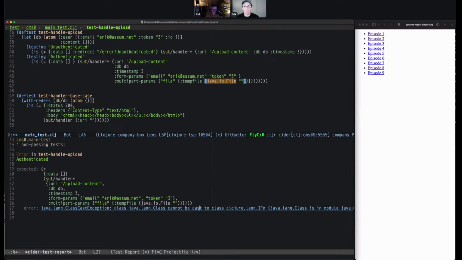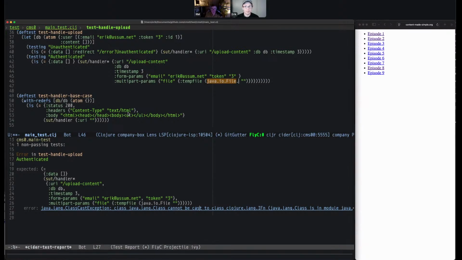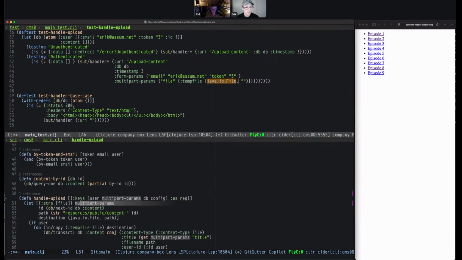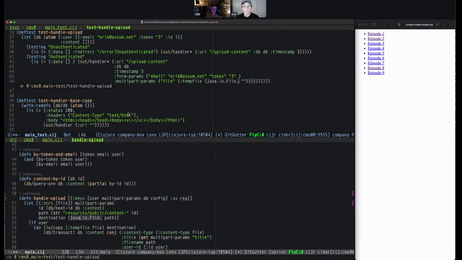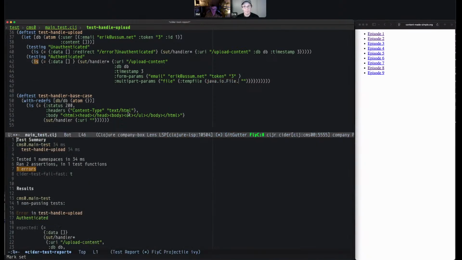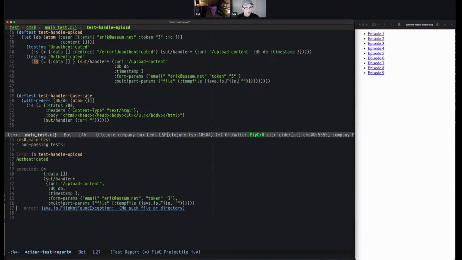Yeah, it's because I forgot the dot there, I guess. No such file or directory.